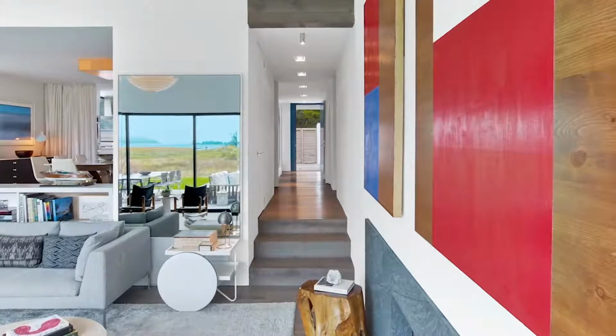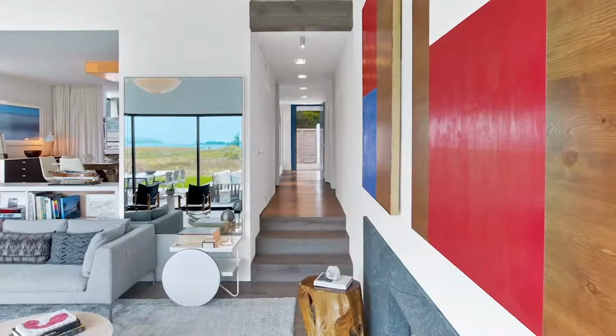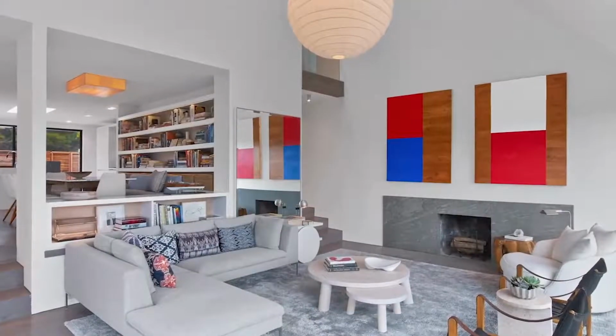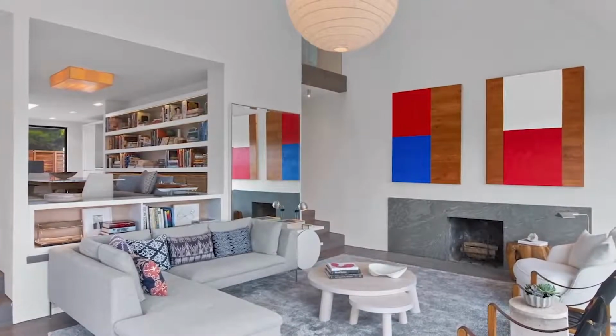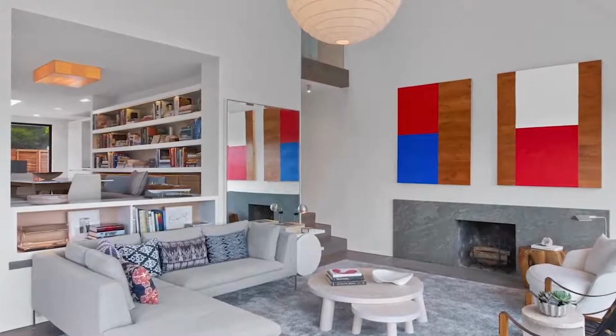So you spotted it, and it's in the Springs, which was an artist community way back when, right? And curiosity got the best of you when you discovered it. Well, I kept driving past this for sale sign, and it was down towards the water. So eventually one day I couldn't help it. I just drove down the driveway and found this amazing home, but it was very run down, I have to say, to the point where I was nervous about getting into this project, but I knew it was special.